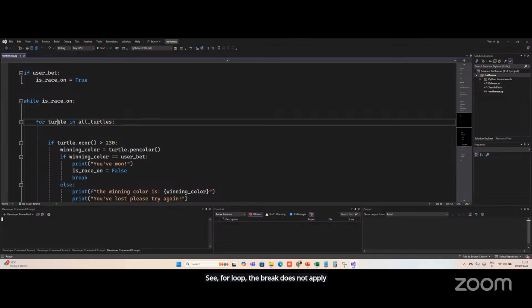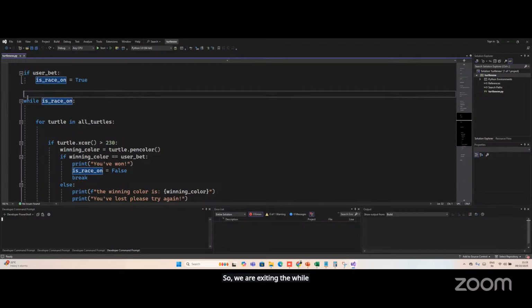The for loop will loop as many times as the number of elements in that list. So for i in list, it will loop as many times as there are elements in the list. We are exiting the while loop because that will end the race. Otherwise the race will keep going on. It will loop indefinitely.